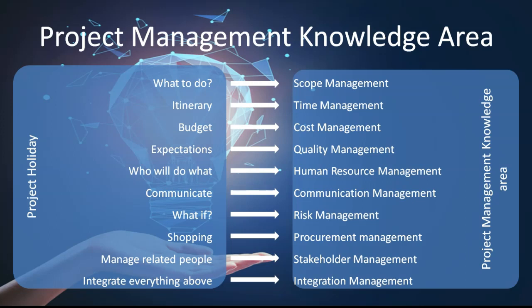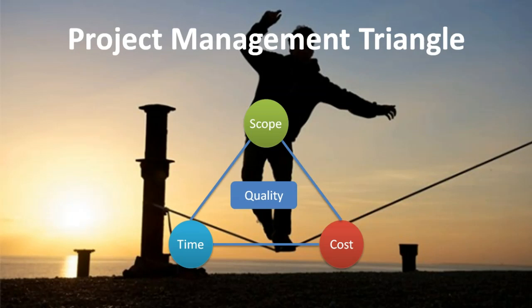As a project manager, you always need to keep balance between the 4 important aspects of the project, which are the scope, time, cost, and quality. And this is represented by the project management triangle. A good balanced project will look like an equilateral triangle shown in the slide, where each side of the triangle can be represented by time, cost, and scope. And the quality is the balanced area of the triangle.